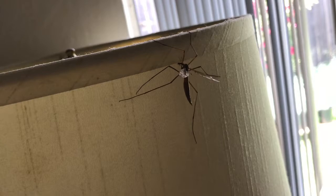Oh, she flew away — there she goes! She flew, and now she's standing on the lamp here. Maybe I can bring the camera over so you can see her. There we go — you see her? Poor thing, I might have hurt one of her legs; I hope not. Anyway, that's called the crane fly. There are a lot of them flying around our house these days, but they don't bite and they don't sting.